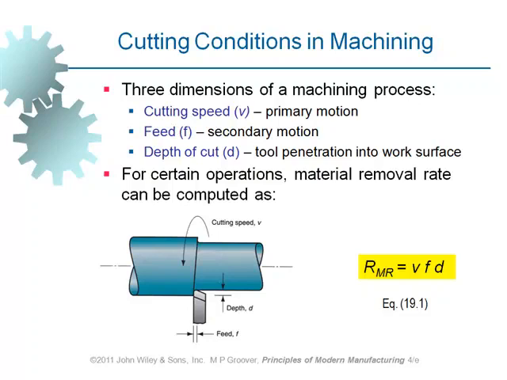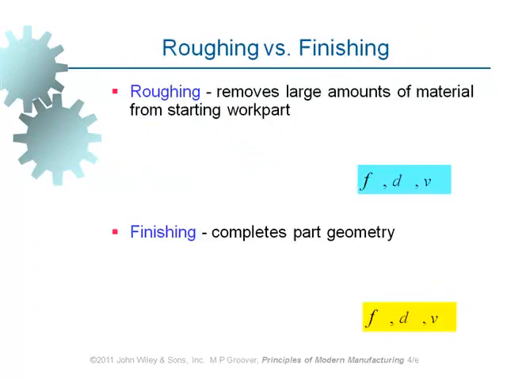I'm not saying only these ones, these are the most important ones. Of course, there are some other parameters playing a role in the success of any machining operation as well. Like what? Like making use of coolant, for example, which isn't represented in this equation. Rigidity of the machine tool, rigidity of the workpiece, type of the material of the workpiece, and also type of the material of the cutting tool. There are various parameters which do have an impact on what we get at the end of the machining operation. However, these are the most important ones.